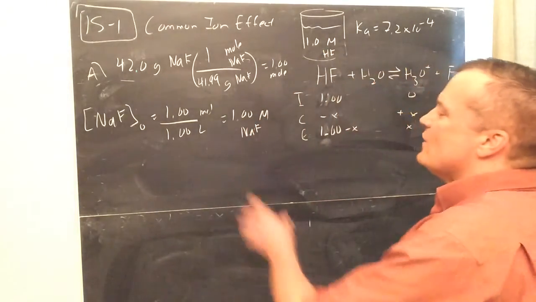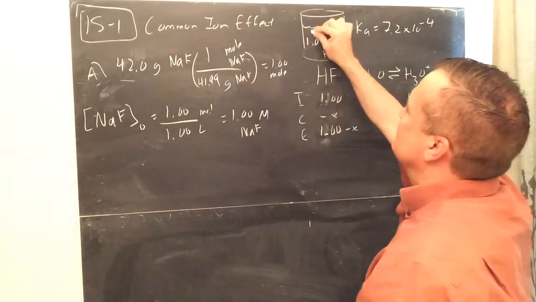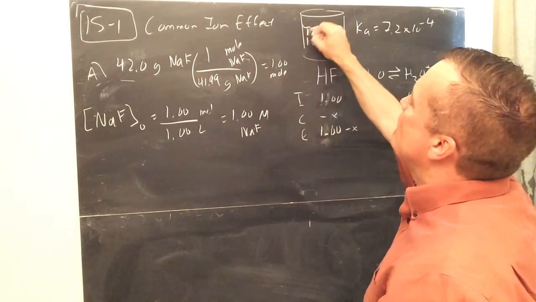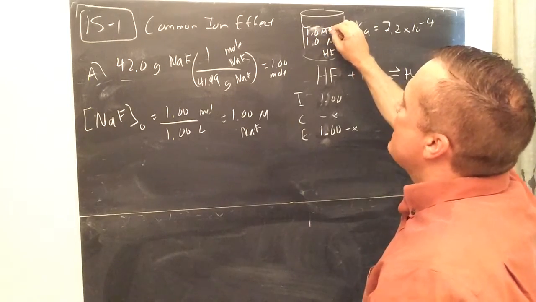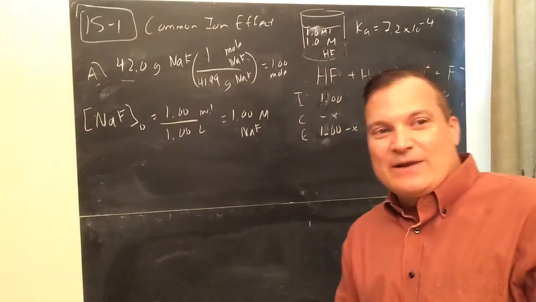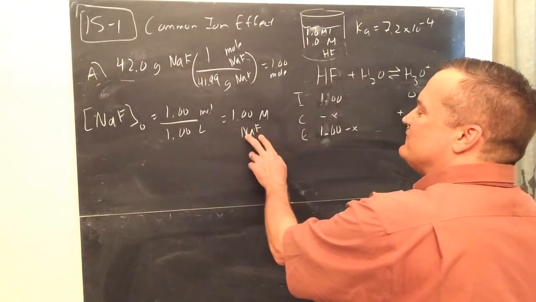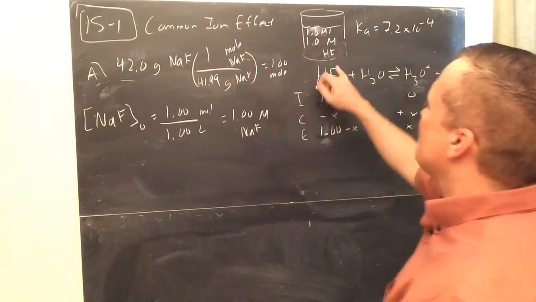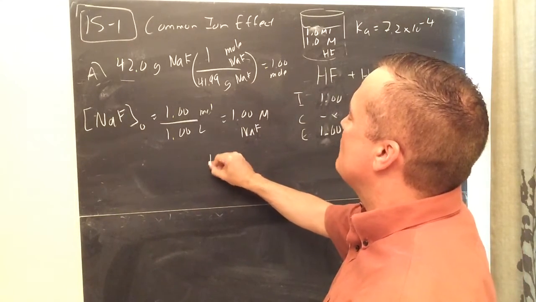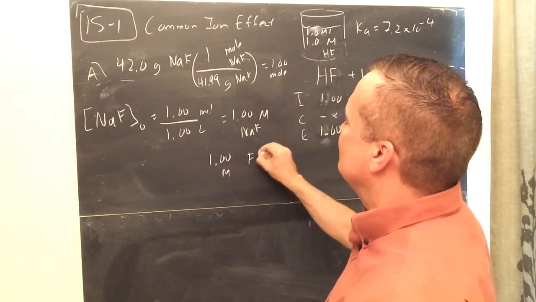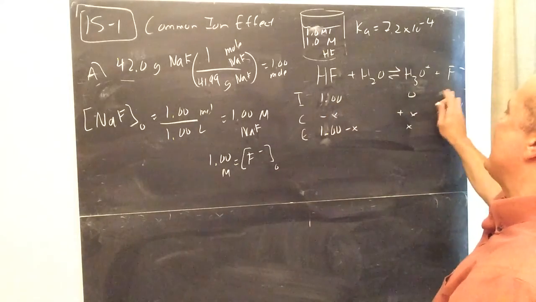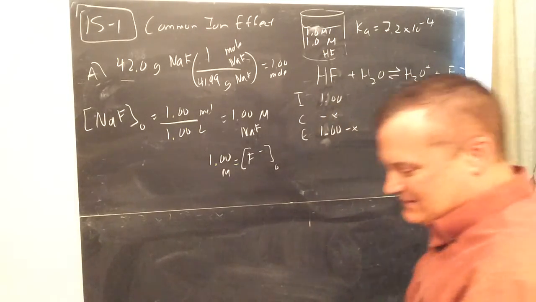So here's what they're saying. We're adding sodium fluoride into this, and it dissolves. So now you have a solution that is 1 molar HF. It's also 1 molar NaF. But what we really care about between sodium and fluorine, think about, like we talked about in the earlier lessons, will any of those affect the system there? Only the fluoride. The fluoride is common. The sodium's going to be a spectator. So if it's 1 molar NaF, it is also 1 molar F negative initially. So what they're telling you is you have 1 molar of that to begin with.